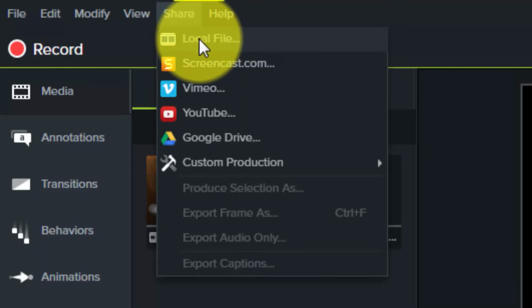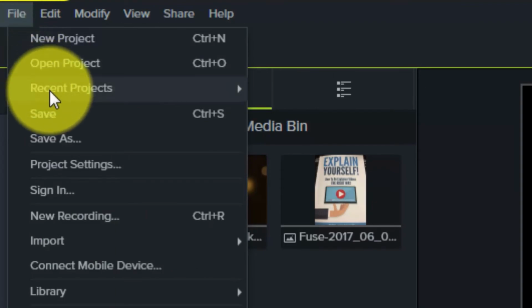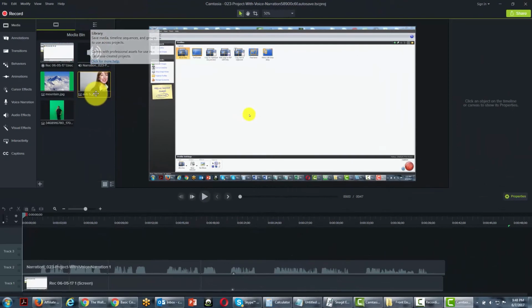This is going to give you a commonly used Camtasia format of a video. So in order to get started, we're going to open an existing project, and then we're going to go through some of the elements of being able to produce a video. We're going to go over to the file area and pick up a recent project. Okay, so now that we have the project open on our timeline, let's go through the various elements of the Share menu so you can understand how to produce videos from this menu.